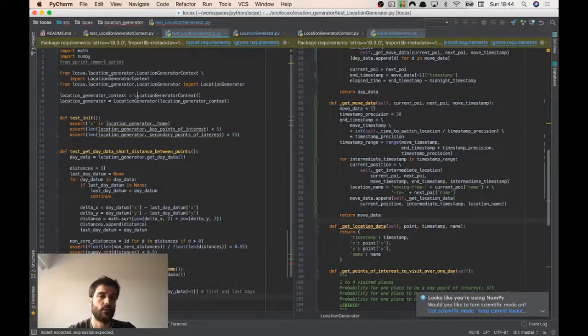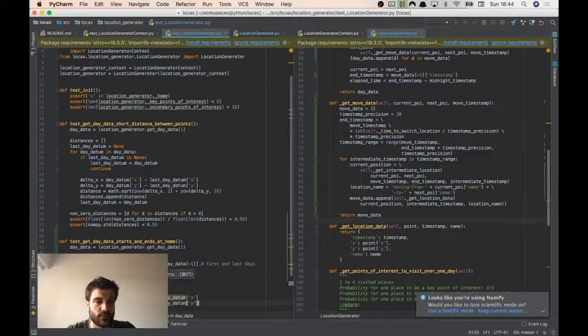For day, I'm going to maybe copy paste this. That's going to be fine. For day datum in day data to consider, I don't have this problem of having a previous point because I am always making the comparison with home. It's not self, it's day.